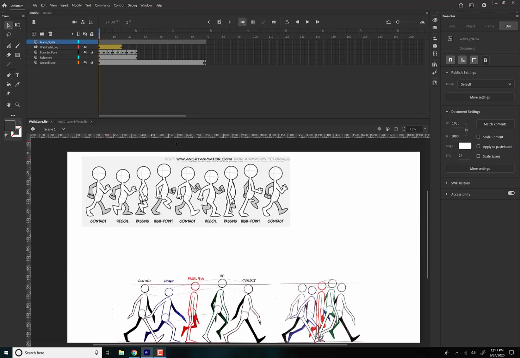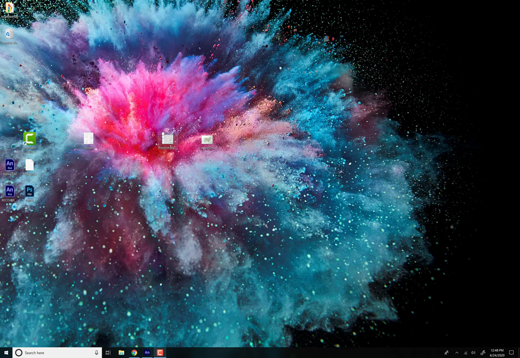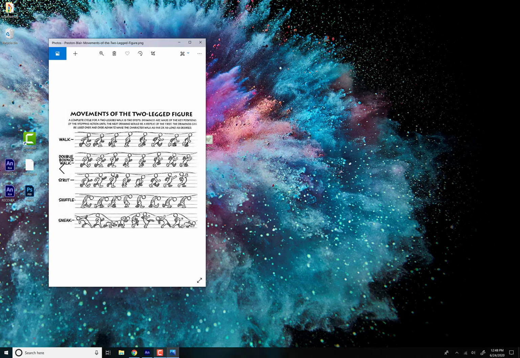So here's another very common walk cycle chart that you can see is spaced out. I often get students using this as reference, but forgetting to line up those heels when they draw their own cartoon on it. And I have some other examples of this as well. One of the most famous walk cycle sheets we're going to use as an example today is Preston Blair. It's an amazing study in line of action, in gesture, and extreme poses. But unfortunately, again, this is not typically how we would animate.